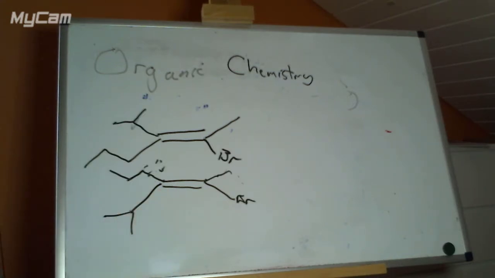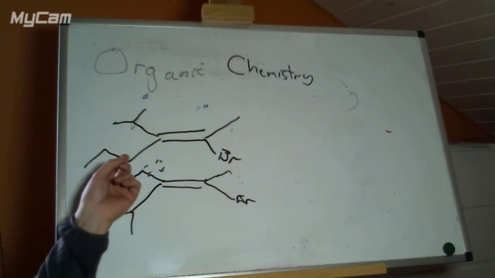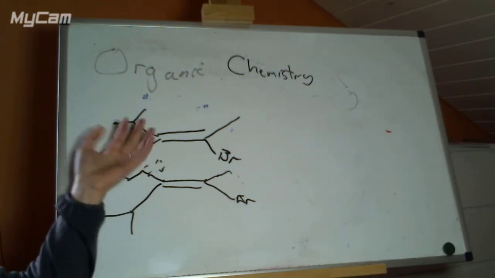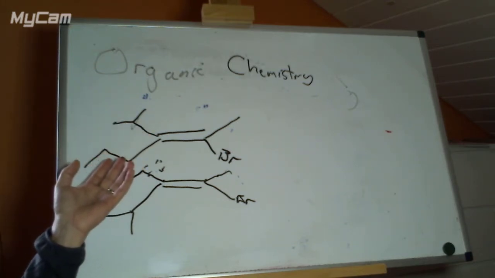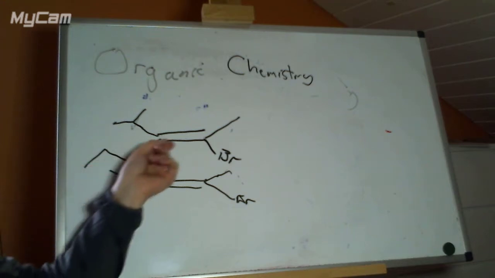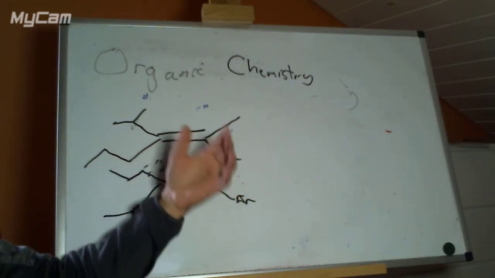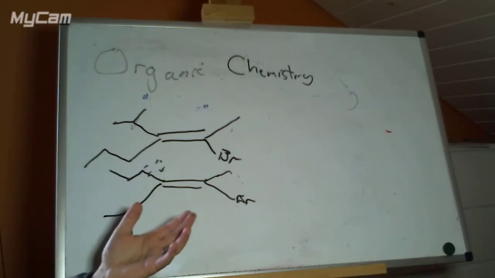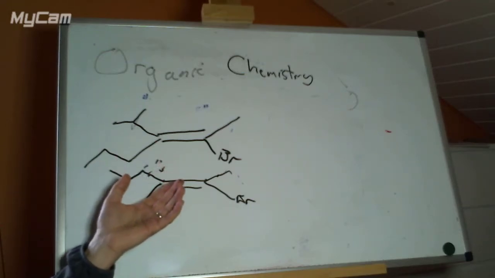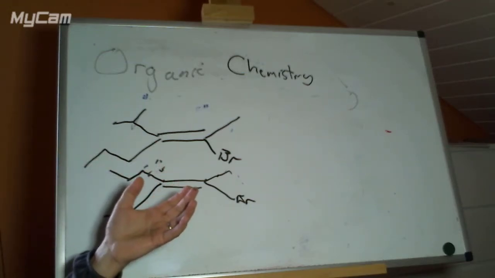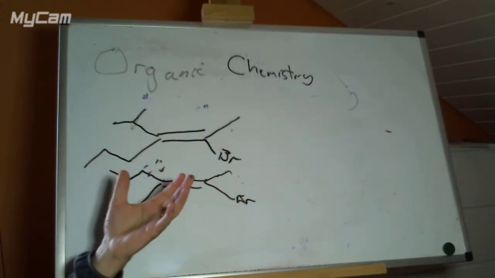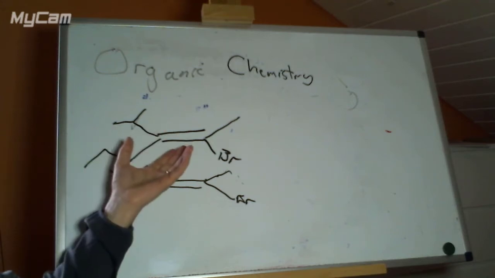But what happens if we make the molecule more complicated? So now we've got a chain on this side, we've got a fork chain on this side. They're the same amount of carbons, but this one is longer. And on this one, we've got a bromine and we've got a methyl group. So now we've made life complicated. Well, how do we decide which ones are going to be the ones that we're going to decide to name this bond after?